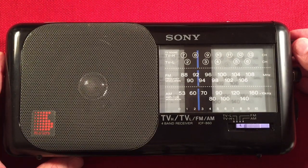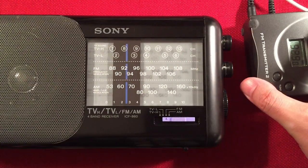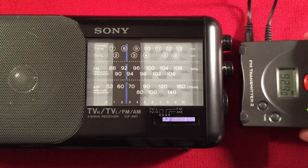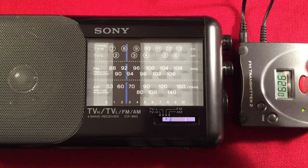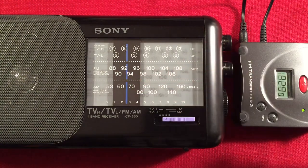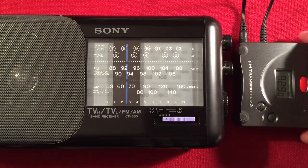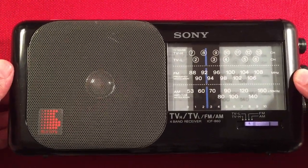Rock out. It's jamming. What I'm using for this audio demonstration is a C.Crane FM transmitter 2 with a charging cord here, on 92.9 megahertz. This is hooked up to an MP3 player broadcasting royalty-free music on that frequency. So any radio in my house, I can listen to this. This radio is picking it up, of course, tuned to 92.9 on the FM band. If I go here, we're on the AM. Go here, back to FM. So you see how that works. All right. So we'll run this for a few minutes to give an idea for the audio.